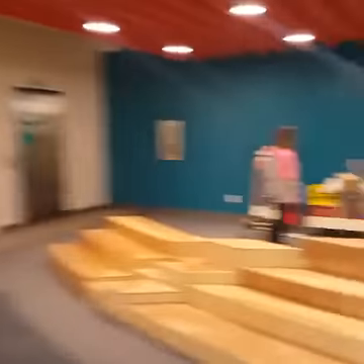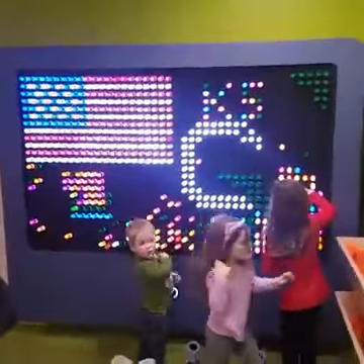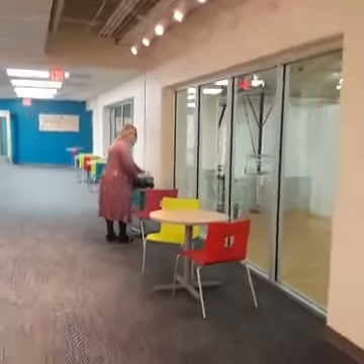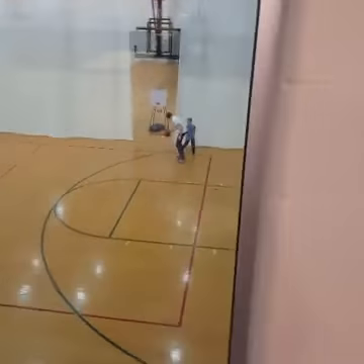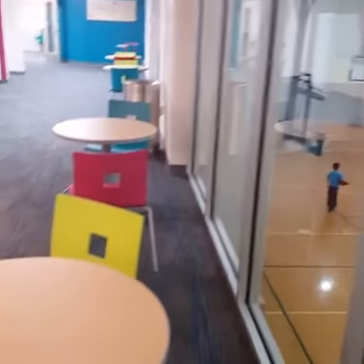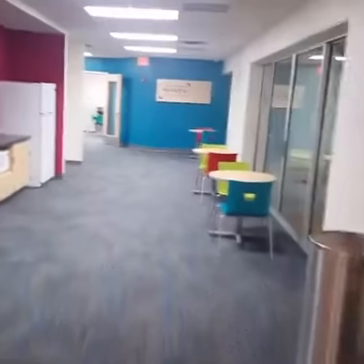There are a lot of really cool meeting rooms and they will be renting them out for birthday parties, which is really cool. Here's a little light bright wall that the kids are playing on with lots of different colors. One of the best things here is just the wide open space and all the windows. From upstairs you can look down into the gymnasium, so if you have kiddos down there it's a great place to watch. Lots of seating for parents and families — it's a really neat flexible space.